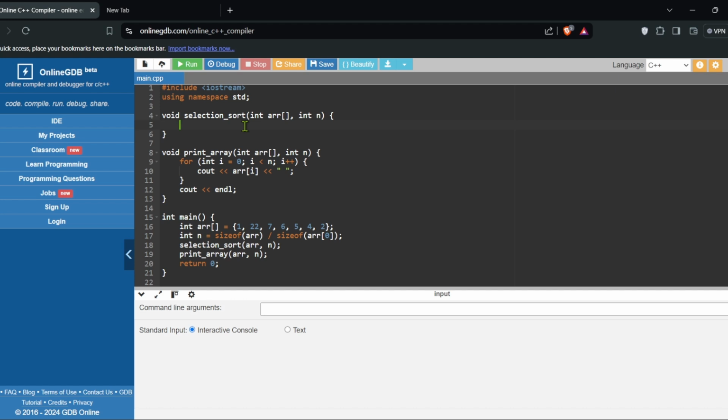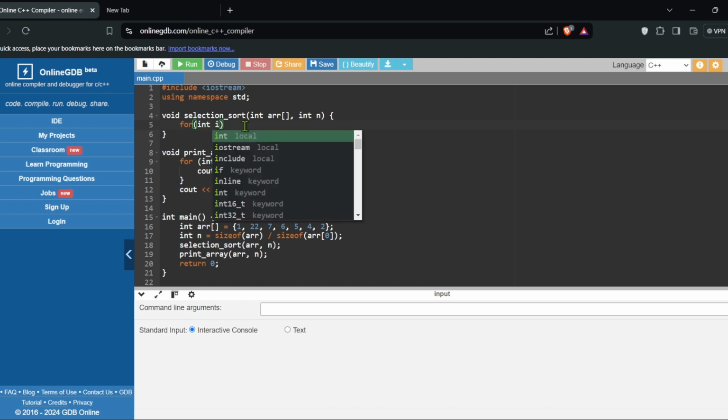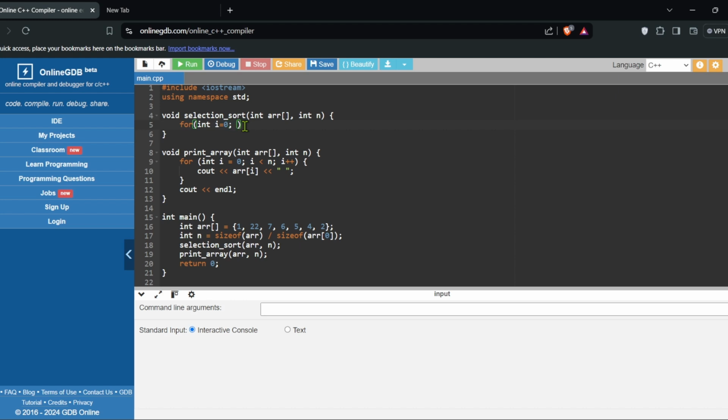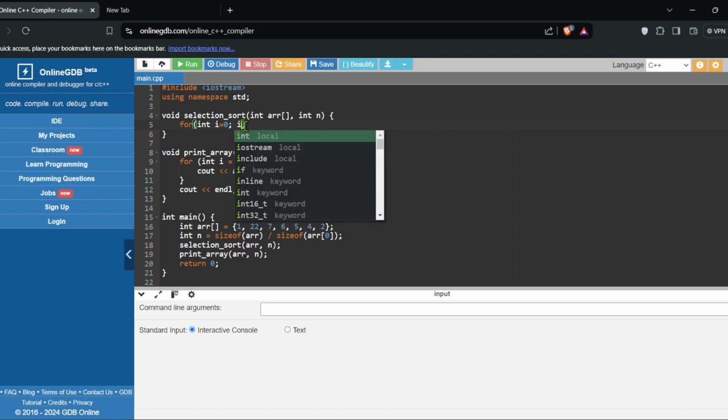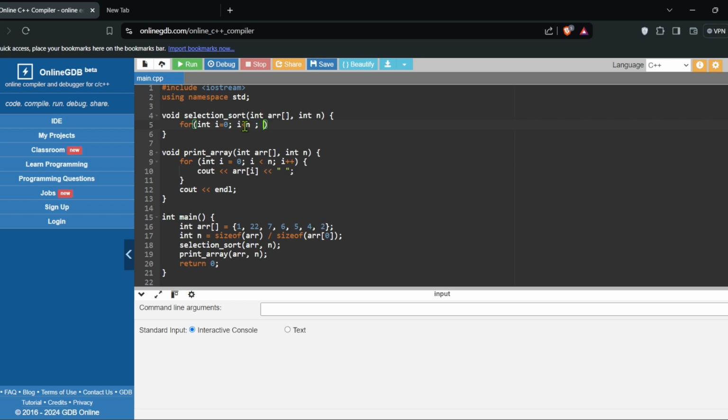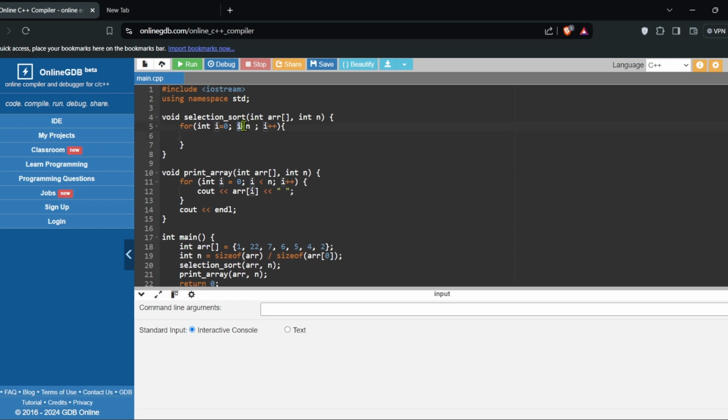Firstly, we will loop through the entire array, for int i = 0; i less than n; i plus plus.